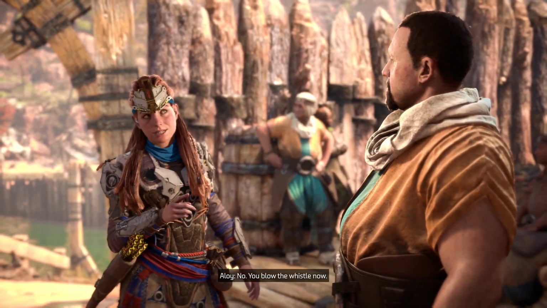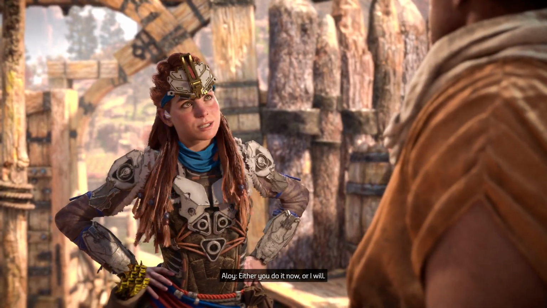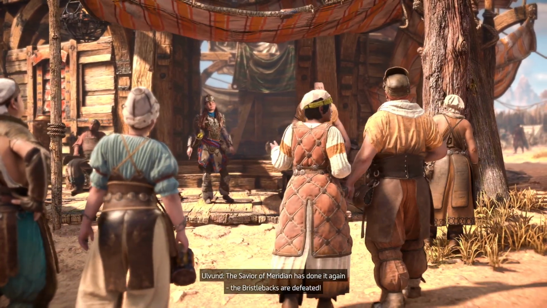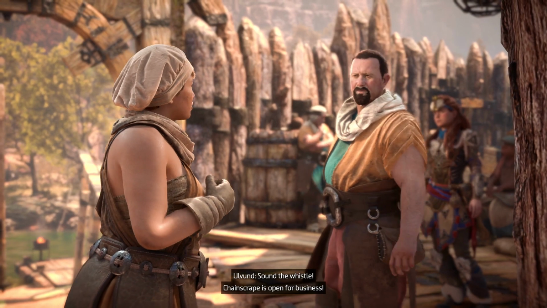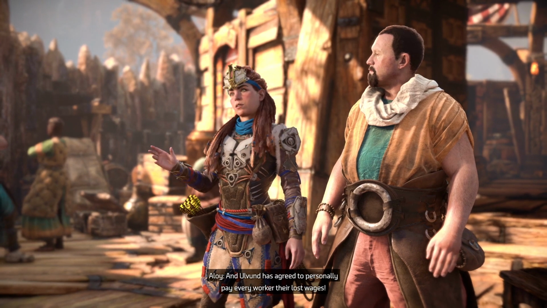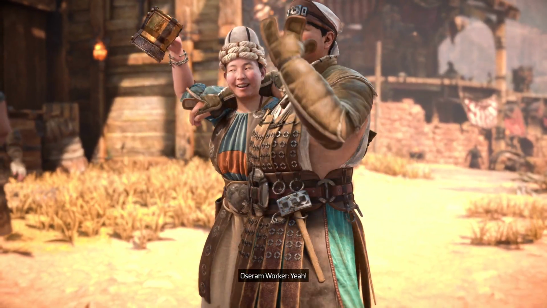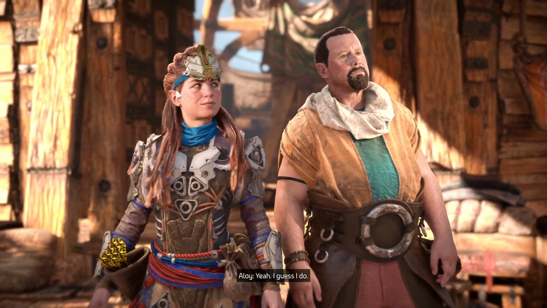No. You blow the whistle now. These are innocent Oseram lives we're talking about here. Surely the delay... Either you do it now, or I will. Ah, I knew you could do it! Friends, gather around. The savior of Meridian has done it again. What? The bristlebacks are defeated. Sound the whistle. Chainscrape is open for business. Terrific. Yay. And Ulvund has agreed to personally pay every worker their lost wages. Yeah! That's more like it. Yeah! Woo! Yeah! Don't you have an embassy to get to? Yeah, I guess I do.